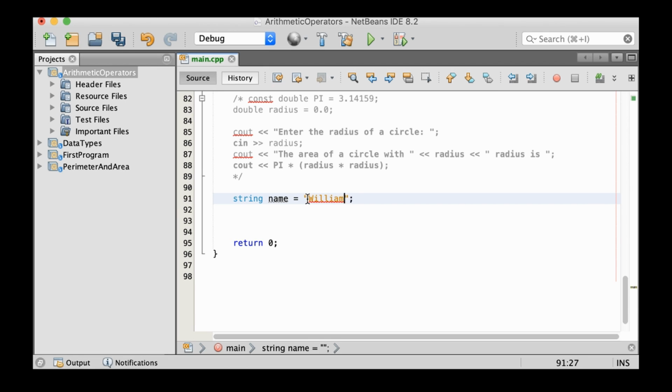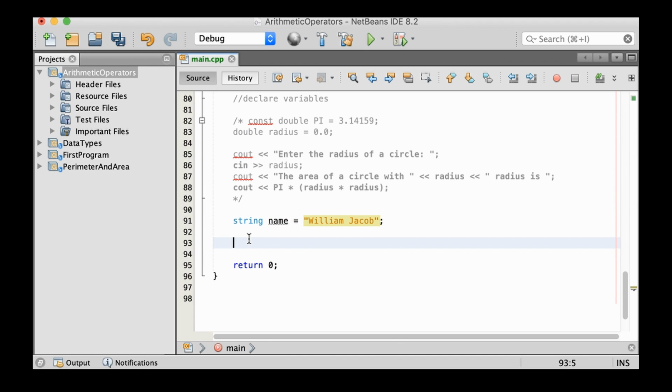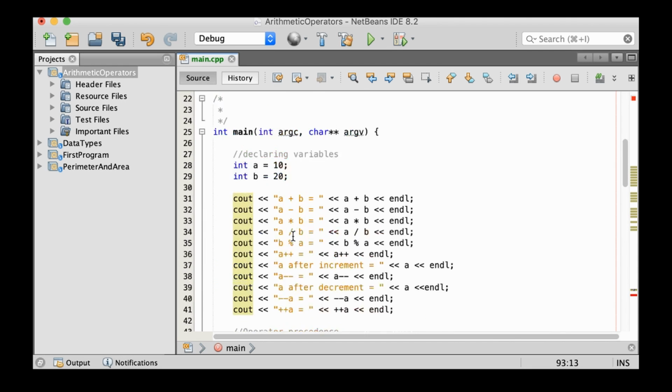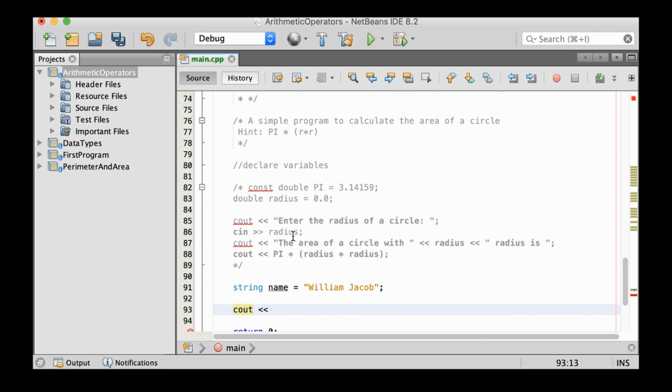So William space Jacob. By the way, I've commented out the previous program that we wrote, and then I say cout. Now the string library gives us access to other functions that we can use to manipulate the string data type.